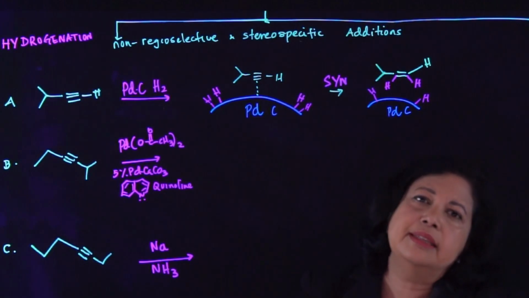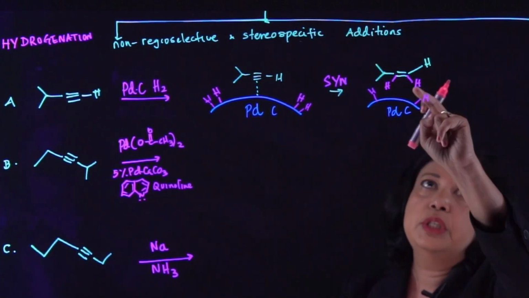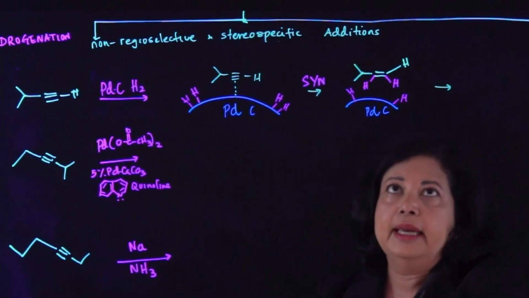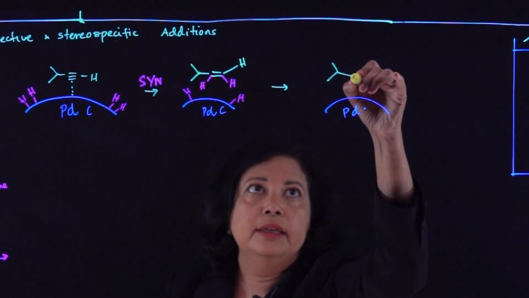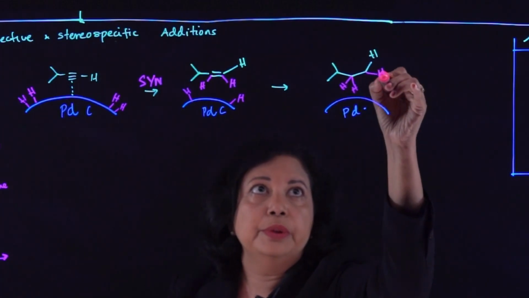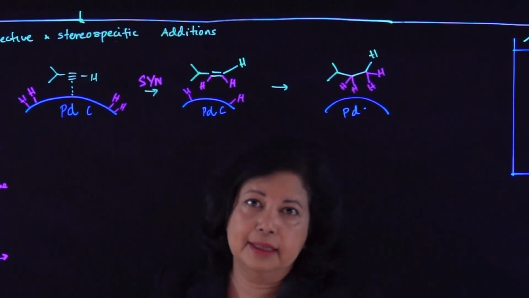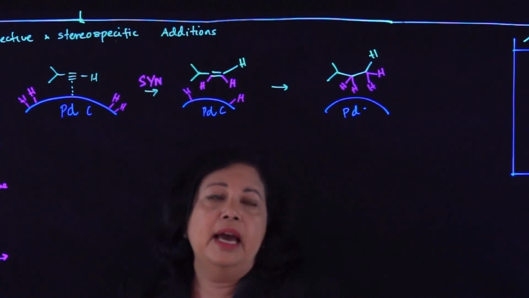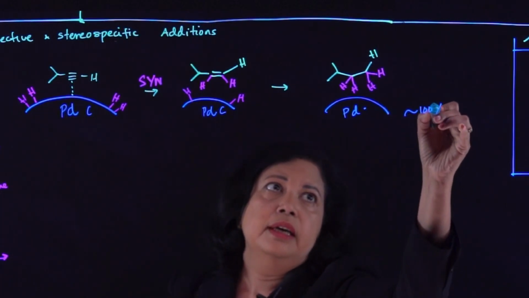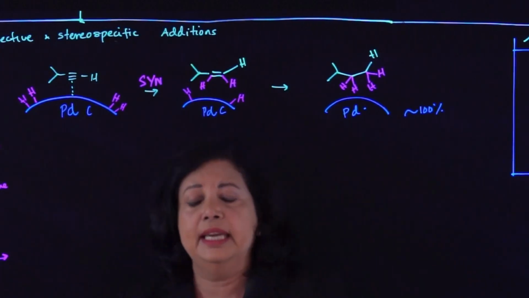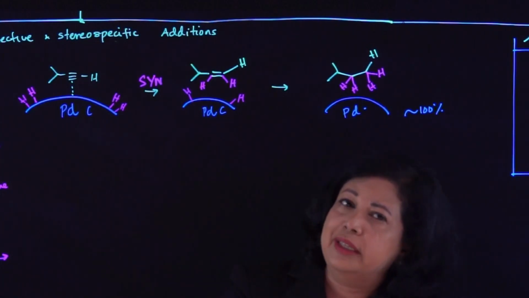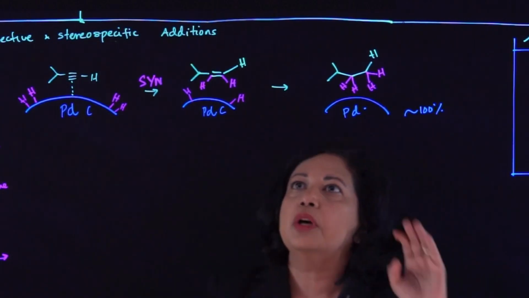The only bad thing is it's really hard to control this reaction because once you form this, it's going to add again. So you would get this, and then you would get totally hydrogenated to the point that there is no real stereochemical outcome that you can see visibly. It's just going to be like gasoline. So this can be happening in industry, and it's about 100% efficient, really. It's very efficient. And we're going to take a nice alkyne and turn it into gasoline. Not really. Most of the time we won't really want to do that. What we would like is to stop right here.